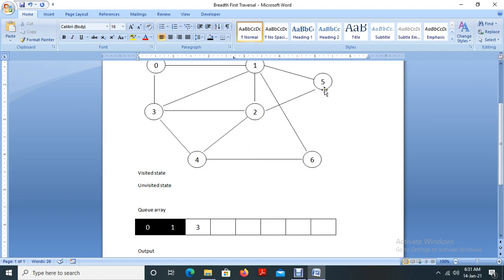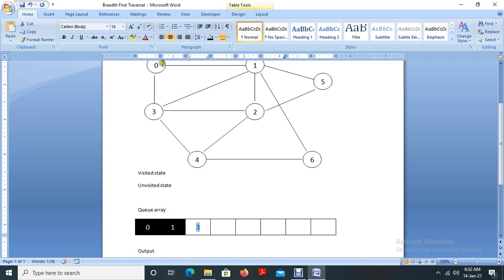Here also you can choose in any order. But for my convenience, I am going to choose in sorted order: 0, then 2. 0 is already added, already visited, so we can't add that. 3 is already added, it is in the unvisited stage, waiting for processing.